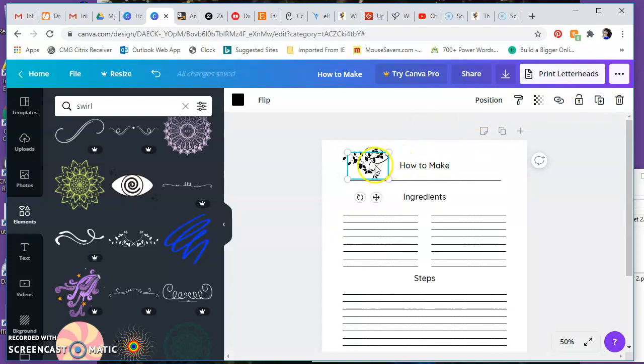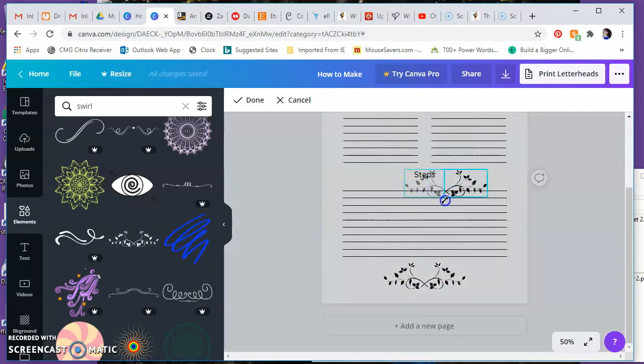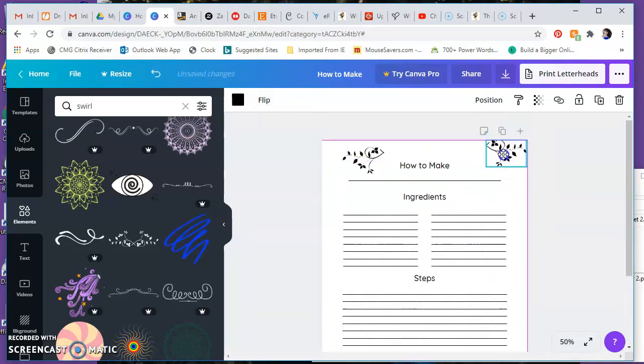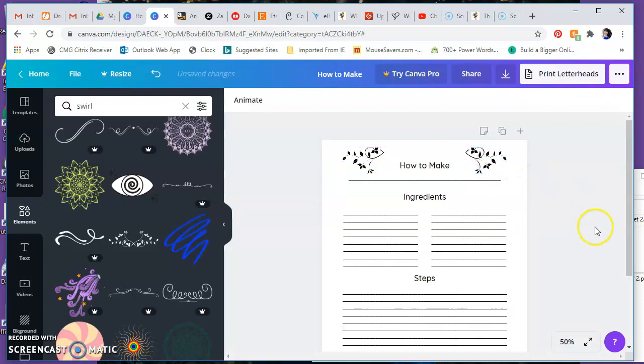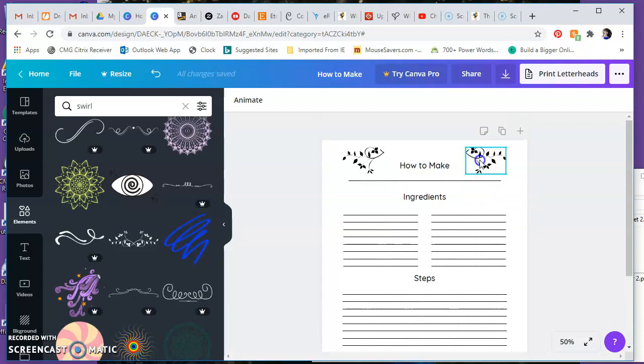Now I'm going to duplicate it again. I'm going to double click it so I can crop it. Oh, it's going to give me a little trouble today. Let's start back here. I'm going to duplicate it, and I'm going to crop it. This time I'm going to do the other side, and I'm going to flip it again. Oh, I see. Scroll back up there, and I'm going to put it right there to exactly match the other side. And so now I get to have these little design elements on the top and the bottom that exactly match.